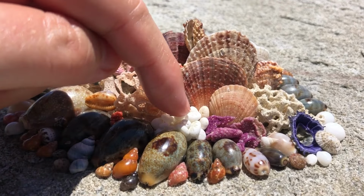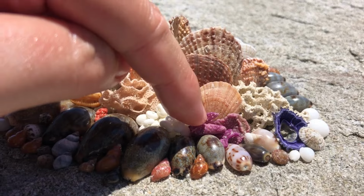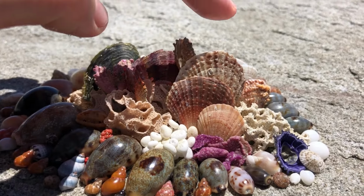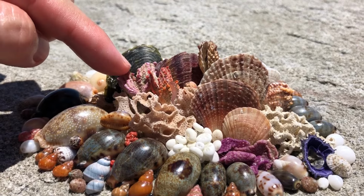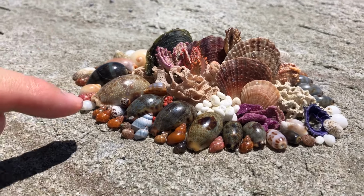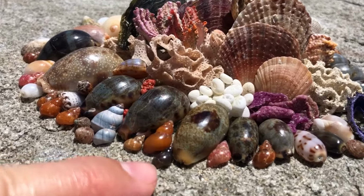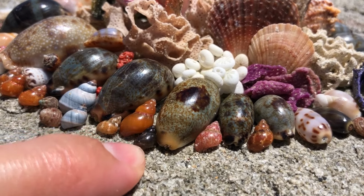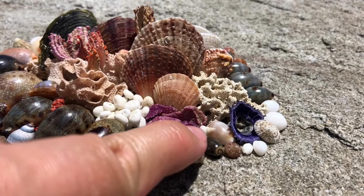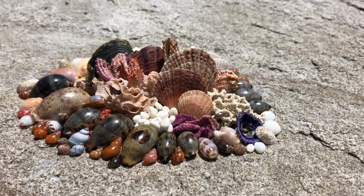I got a lot of lovely little pebble urchins, some nice bits of pink lace coral, there's probably about 5 separate bits there, some nice scallops, a lot of bird carditas, some nice pearl oysters, some very nice cowries, a lot of lovely pheasant shells, probably a special mention to that lovely black one. I always like the black ones there. Some juvenile cowries, possibly a wentle trap, and some corals as well.